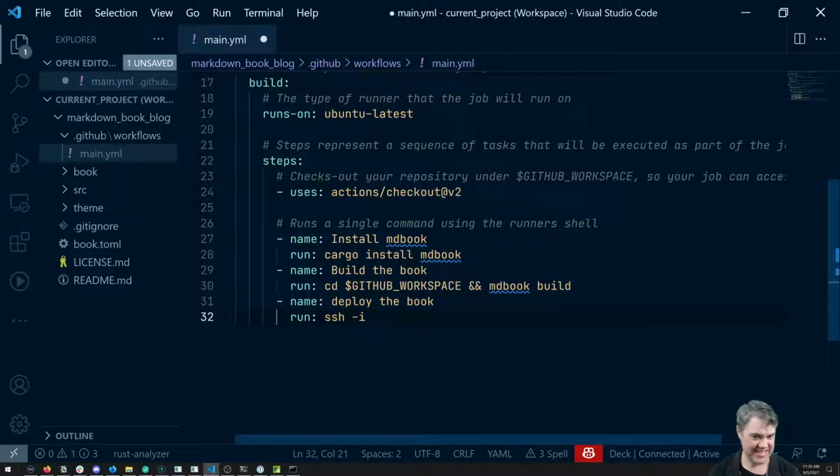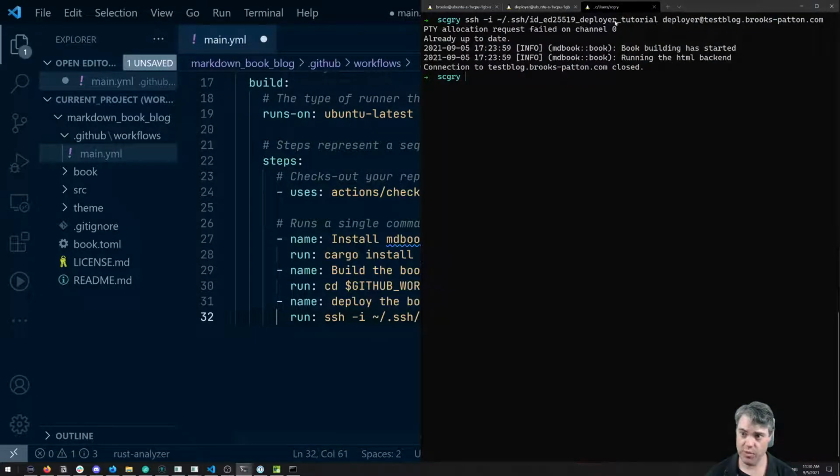We have to have the key here. So that's probably going to be something like go into your home directory .ssh, and then maybe the deploy key, let's call it, and then we need to go to deployer at Brooks, what is it, okay, that's fine, and that should work for us because this is essentially just a direct copy of what we did here.